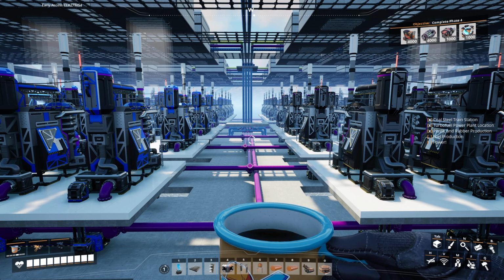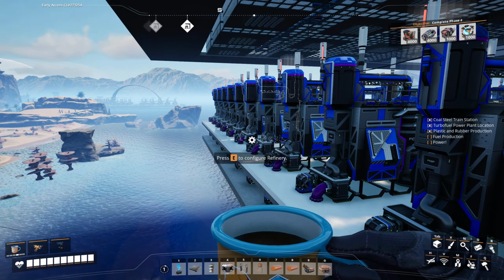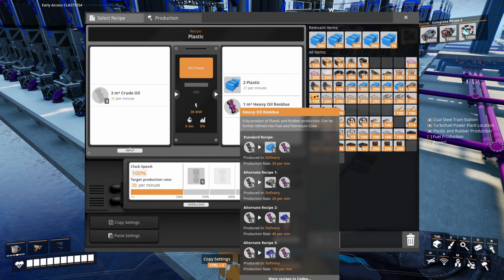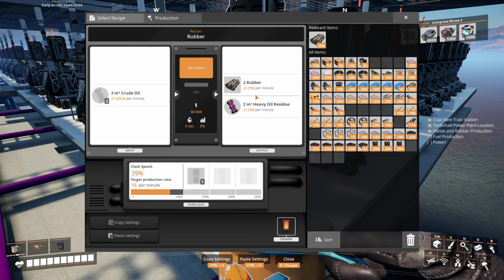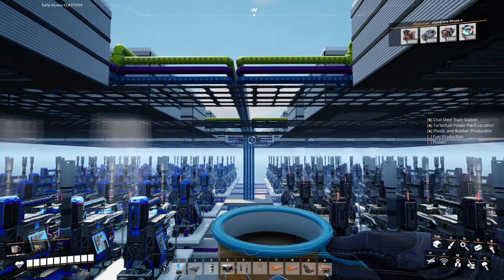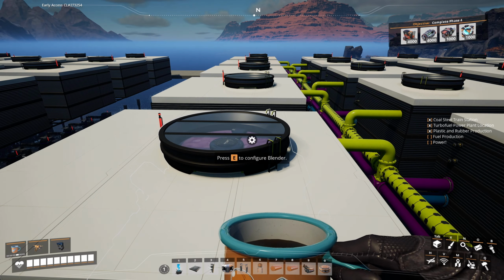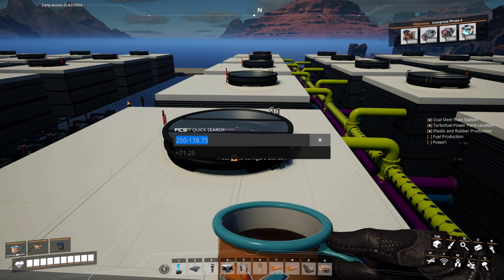All right, it's all hooked up now, and I'll walk you through briefly what we got going on here. So these 10 refineries are producing plastic and heavy oil residue for a total of 100 heavy oil residue. These 10 are producing 150, so that's 250 heavy oil residue. It goes up. And each section here is going to be consuming 178.75 heavy oil residue. And that gives us a leftover of 71.25.